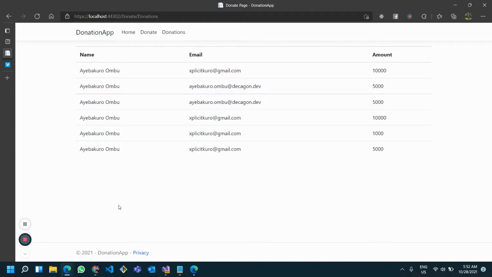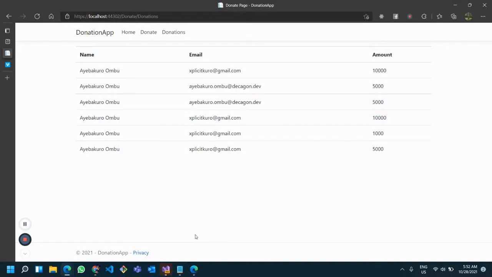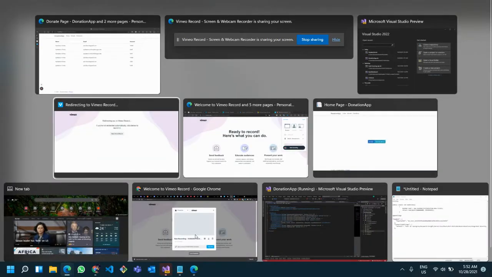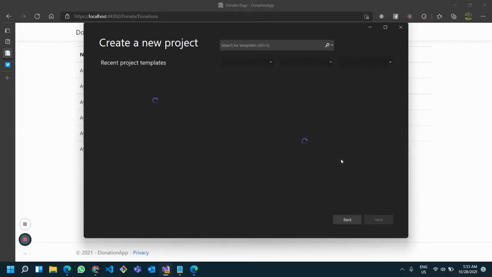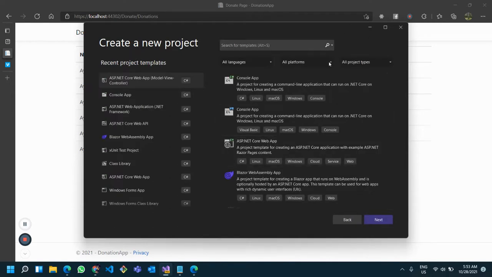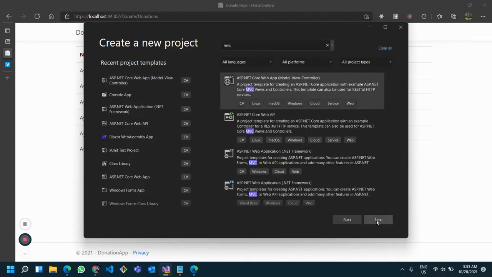I will be using the Visual Studio 2022 preview. First things first, we'll create a new project, using the MVC template.